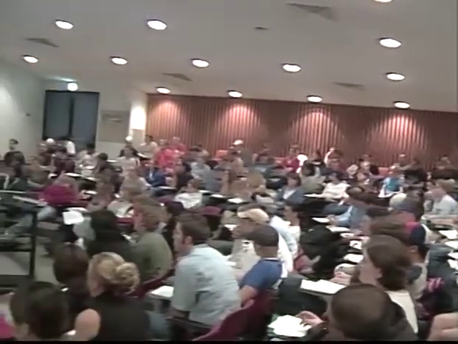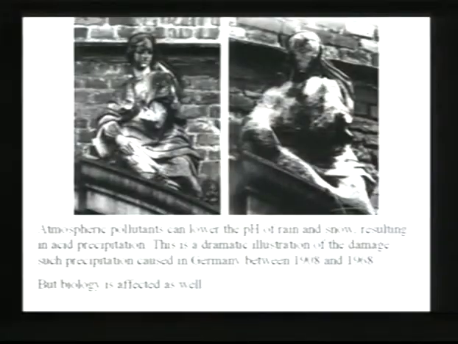In industrialized areas, it can have a very dramatic effect. This is a picture of a statue that was taken in 1908. This is the same statue in 1968. You can't hardly tell what it looks like. And that's just from erosion by acid precipitation. Okay. Europe's had a big problem with this because Europe industrialized dramatically and heavily and produced an awful lot of acid precipitation.